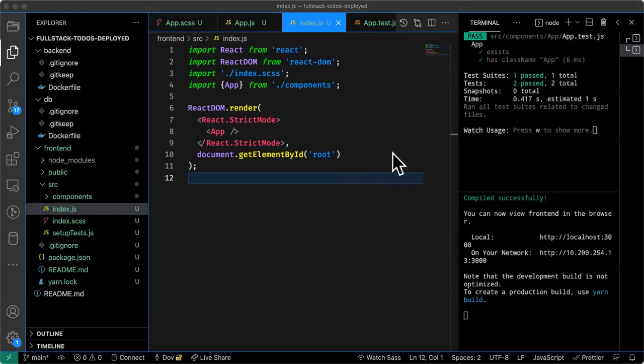Since our app is blank anyway, the only way to really tell is going to be to look inside it. It does say Fullstack to-dos in the title, which is a good promising start. And of course, the body here looks like your standard React stuff. In here, we're going to have just our class of apps. So it does appear to be working now, which is great. And so I'm going to go ahead and commit this and save it.